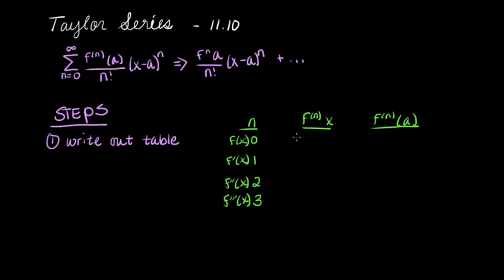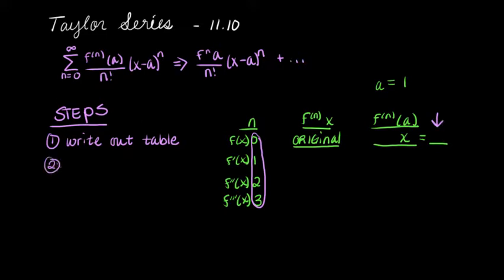So your original problem is going to go right here. All right, a will be given in the problem. So what you'll do is you'll write out your original problem. Anywhere you see the term x is where you're going to plug in this. So if we had a equals 1, I'm going to plug in a 1 everywhere I see x from the original problem. This will get you a number, and then this number will be very important. So during this, the only numbers that we'll need to build our Taylor series will be these numbers for the n, and then these numbers, which are your answers from your table.